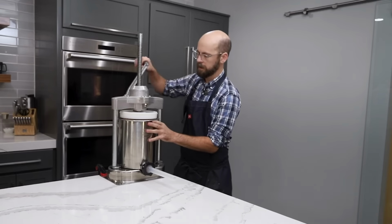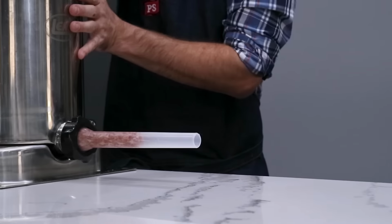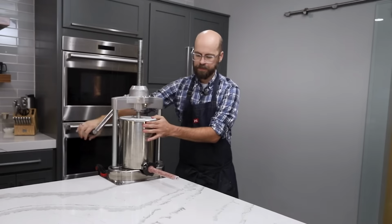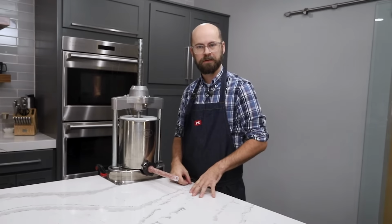Load that up, and we're going to crank the plunger down. Start forcing our meat block through and into the horn here. We're going to stop it and pull back the pressure once it's about 90% of the way through here, and we're going to start loading on our casings.